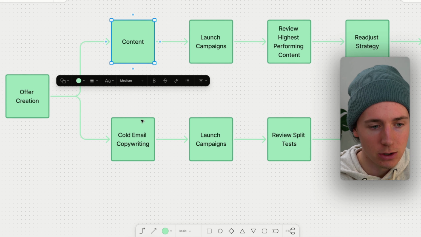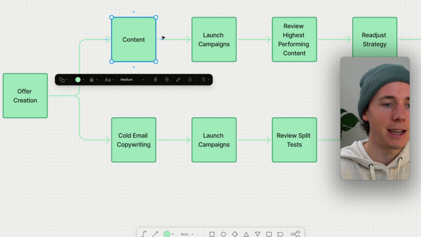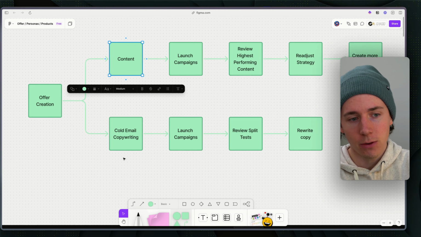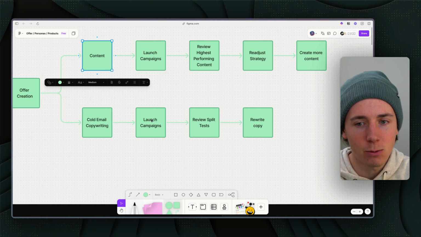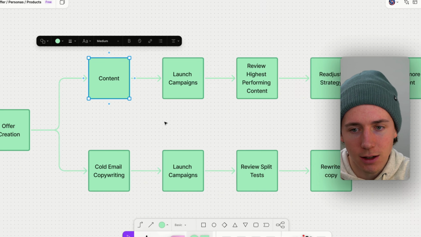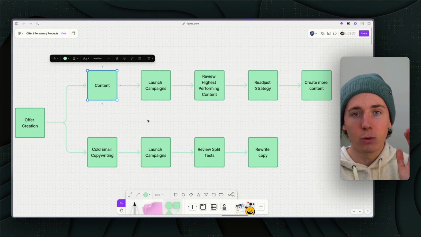Typically, I like to focus on the content and the cold email. Content tends to attract warmer inbound leads, but it's more difficult. With cold email, you can get leads almost instantly, but they're not as warm and they're harder to sell. So I like to take both approaches. Once we create the offer and understand the specific problems someone goes through, it's much easier to create content because we know exactly who we're speaking to, what the content should be about, and what problems it should solve.